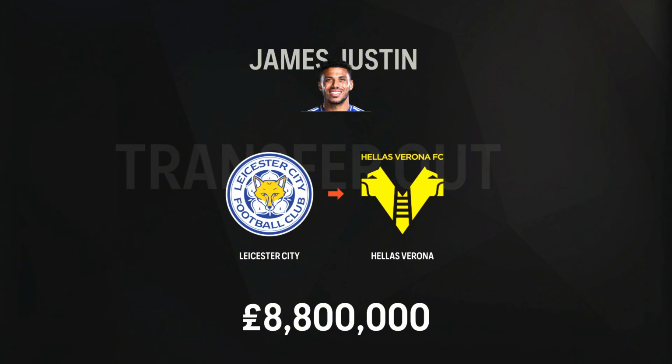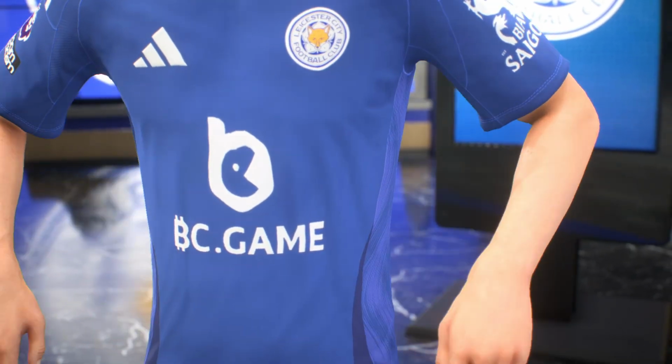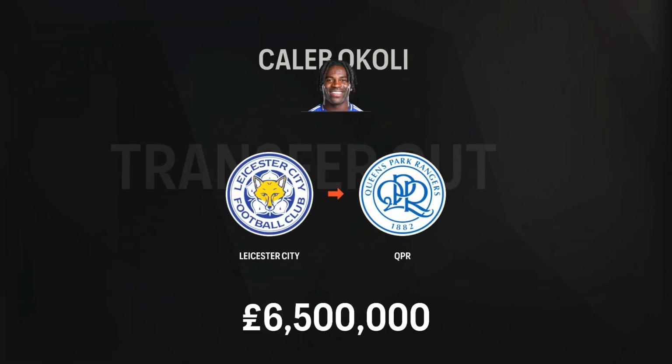James Justin leaves permanently for Verona, but that sale funds a key signing, Aaron Hickey from Brentford. At 23 and rated 79 overall, he's brimming with potential. Caleb Okoli also leaves for QPR.